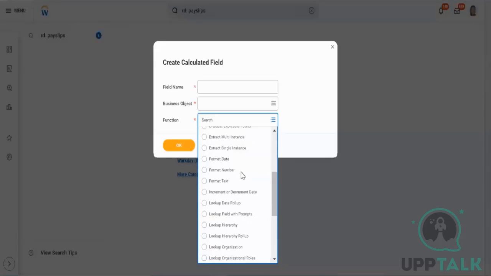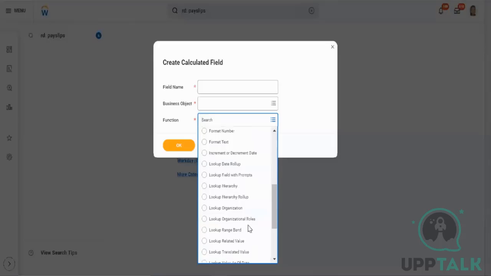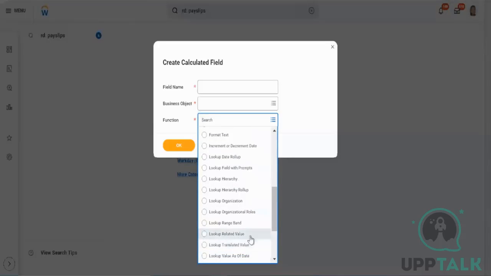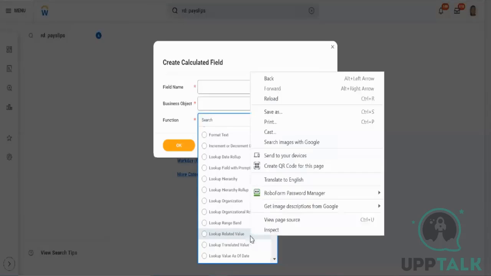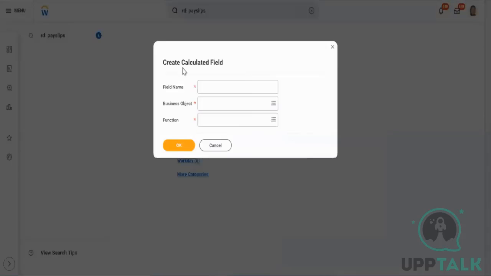So common jargons which we use, and just giving you a heads up as well, because I might be calling it LRVs, but that's nothing but lookup related value, and ESI for extract single instance and EMI for extract multi-instance. So these are common jargons which I use. So probably you can just make a note of that as well, because these are common things which everybody uses in the real world as well. All right. So that's with that.